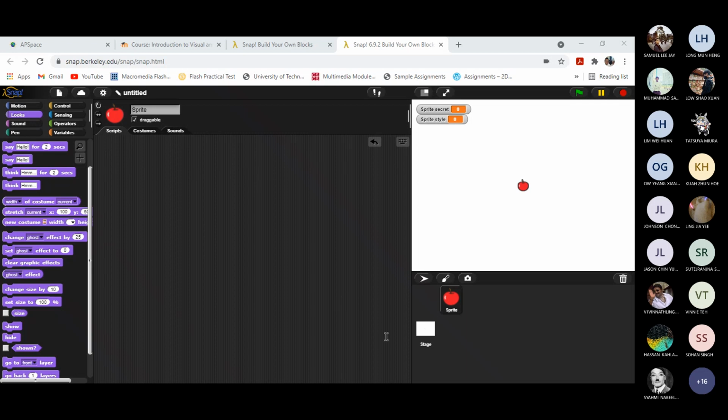Now we need to create the constructor. We know the constructor is a method for all of our sprite secret identities. So we want to create a method. Creating a method is like creating a function. So we are using the make a block.